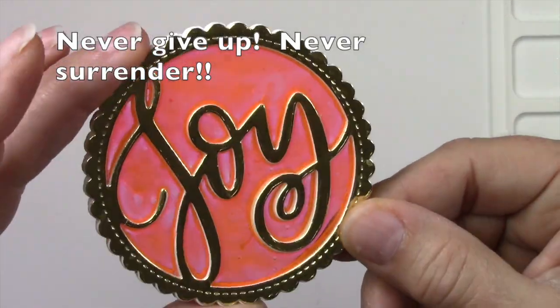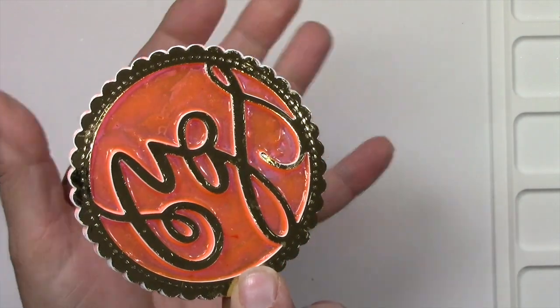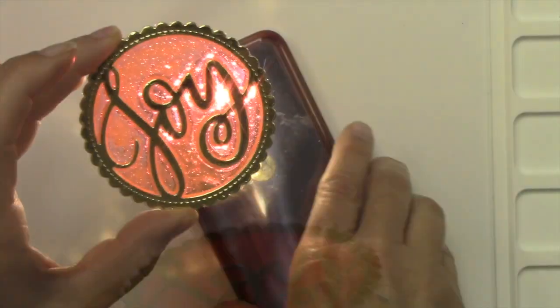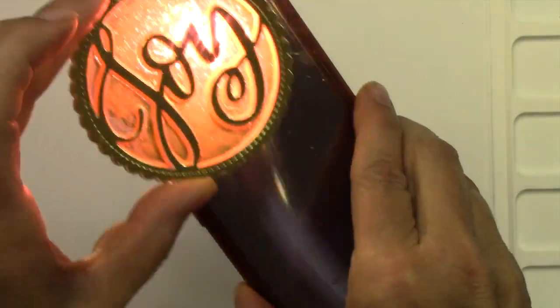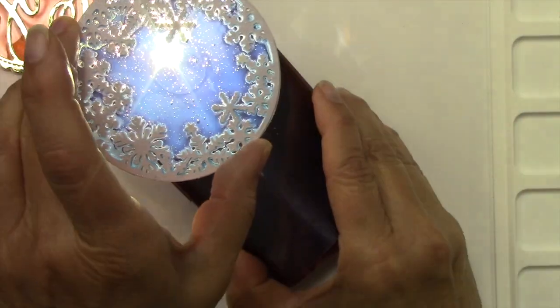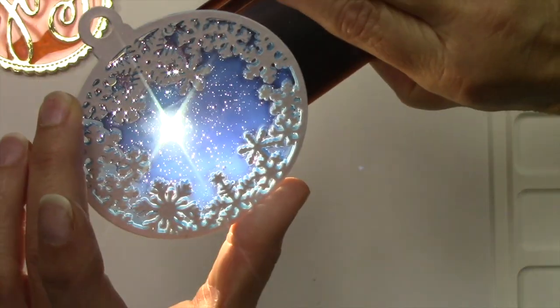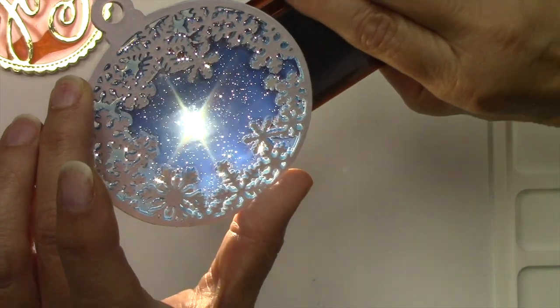Now this one, I just didn't want to give up on it. Actually, it dried a little more and it was a little more clear, but it is still a bizarre color. You can see through it though. I thought I'd pull my cell phone out so you could see, but here is my favorite, and that's after a couple of days, and I think it's just beautiful.